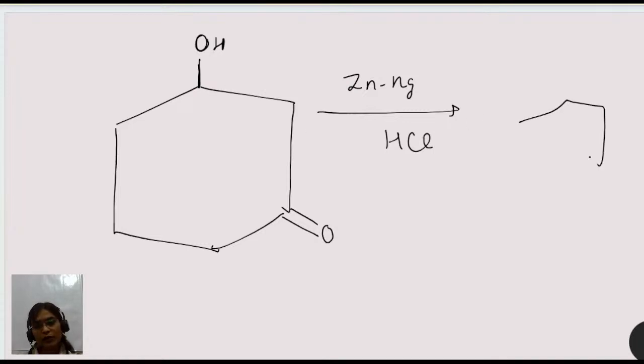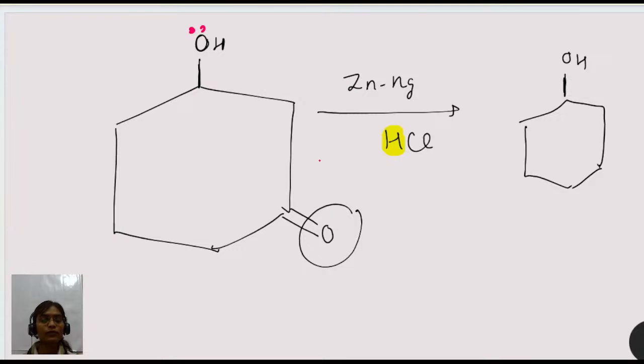The expected product, okay, it is going to reduce. So simply, no need to represent it; it is neutral there, and OH. This is the expected product which we want. But what is the problem? I still have H positive, and this is OH, and oxygen has a lone pair. So what is happening is that, as compared to this reaction, first of all this reaction is going to happen.